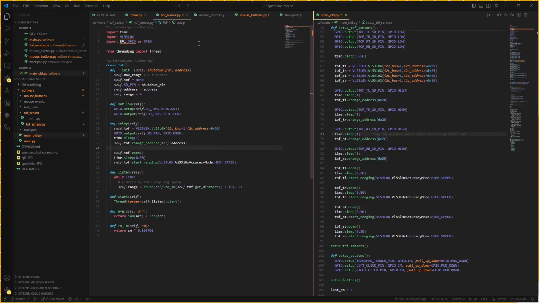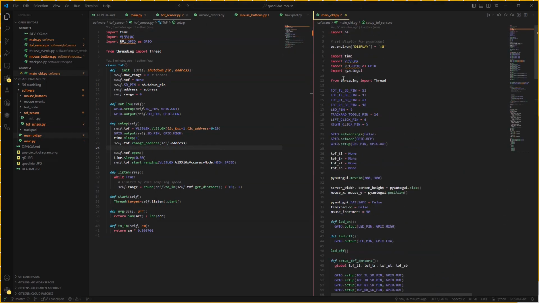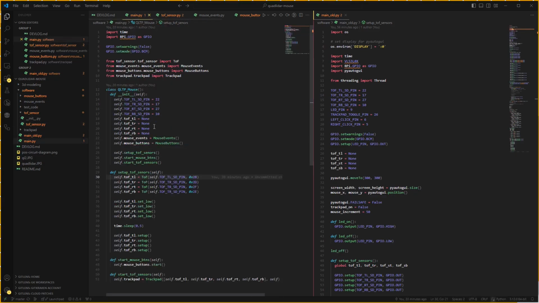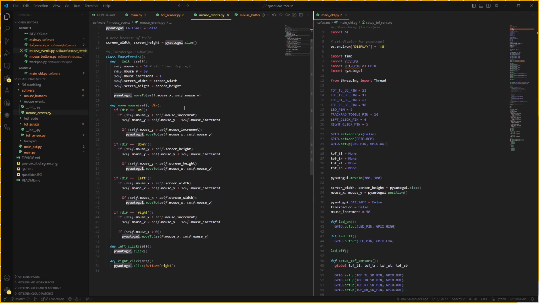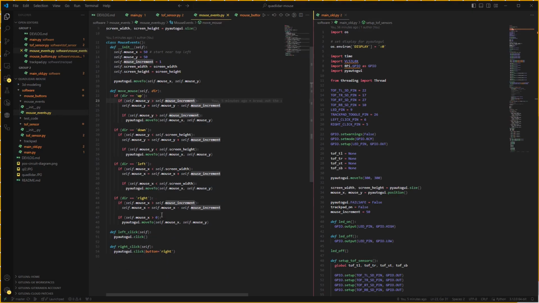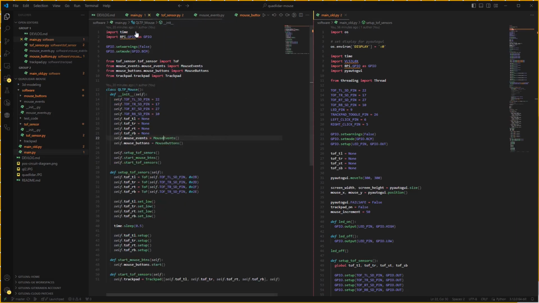Anyway, so yeah, pretty much I was trying to match feature parity while breaking them out into isolated things. You can see how main runs, when you initialize it, it starts these classes like mouse events, and that is where mostly it deals with PyAutoGUI calls. It's kind of a nasty bound checking thing here. What's the other one? Mouse buttons.